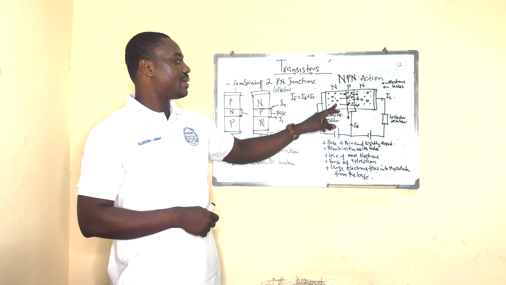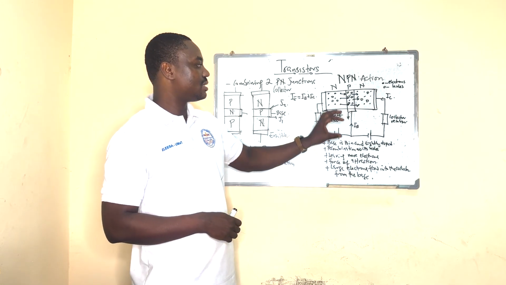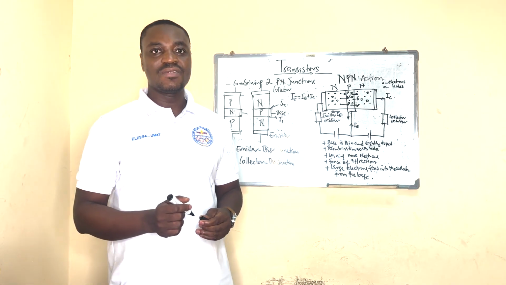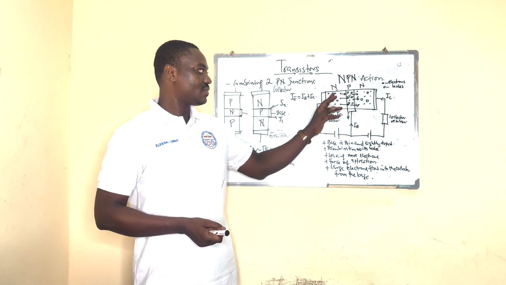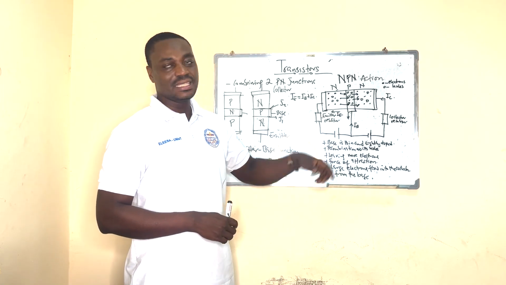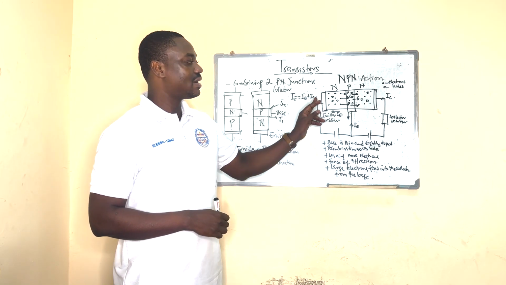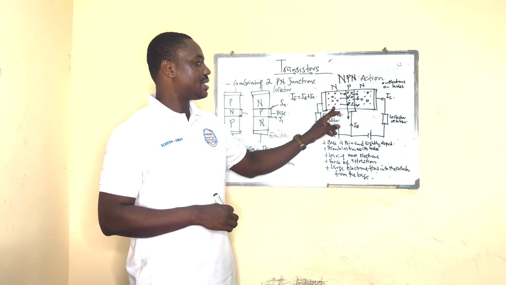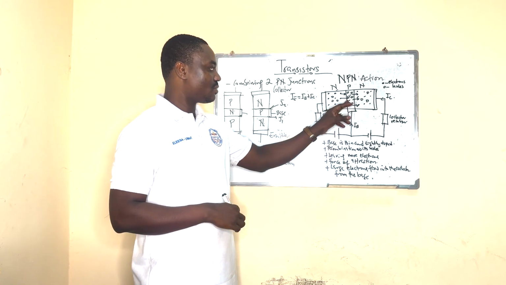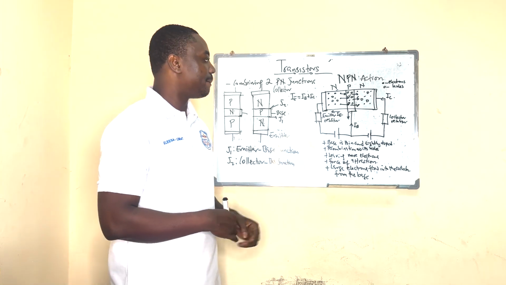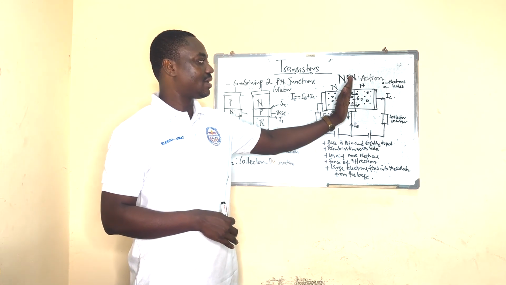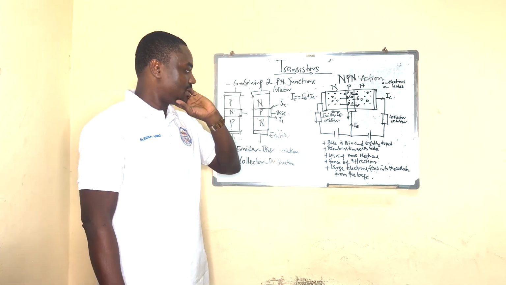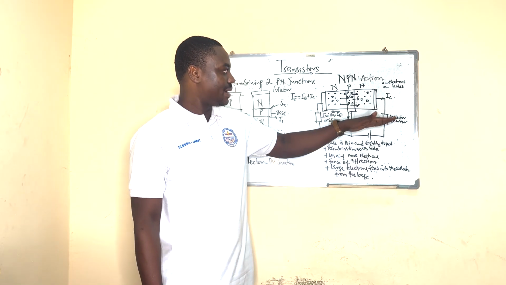And when it comes to the emitter region, we tend to have majority electrons. As the name suggests, N stands for the fact that we are having majority electrons. N refers to negative charge, and electrons have negative charge. So in the emitter region, we have majority electrons. In the base, we have majority holes, and in the collector region, we have majority electrons as well.